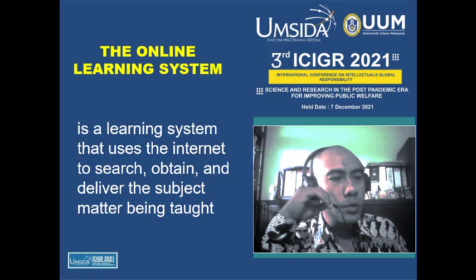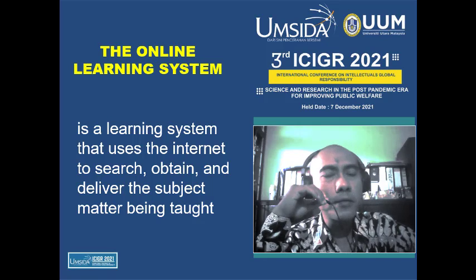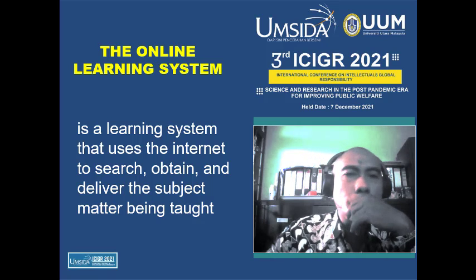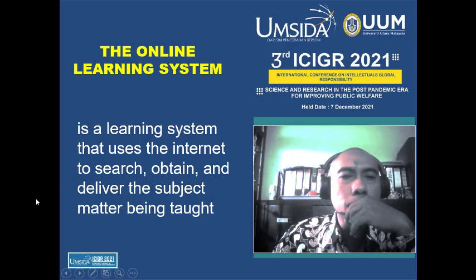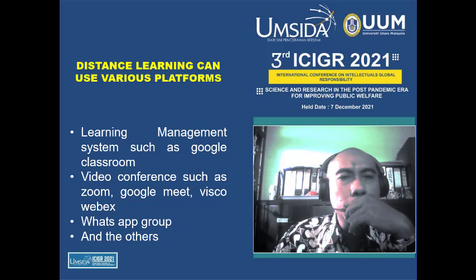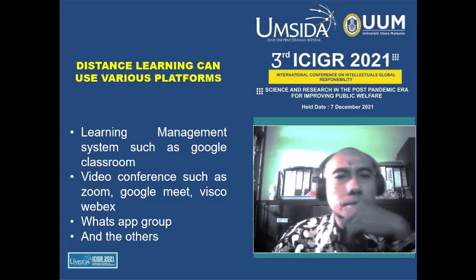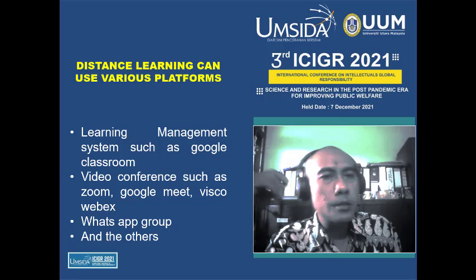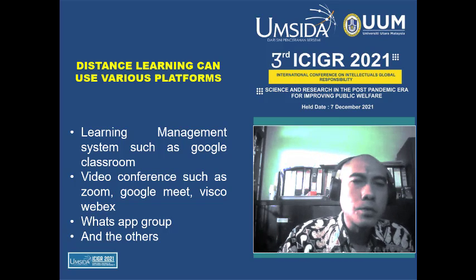In order to get a lot of information about knowledge, we can search, obtain, and deliver the subject with Google or other searching. Next, distance learning can use various platforms. First, learning management systems such as Google Classroom. Number 2, video conferences such as Zoom, Google Meet, Cisco Webex. Number 3, WhatsApp group, and others.